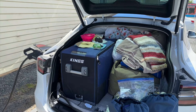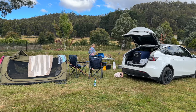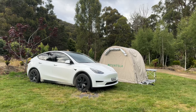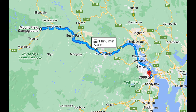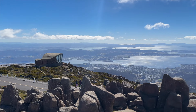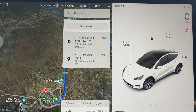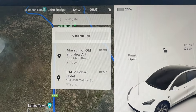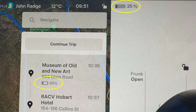We also took the opportunity to have lunch out of the back of the car. Arriving at Mountfield National Park, we set up camp at an unpowered site. Not far from us was another Tesla Y from New South Wales who was setting up camp. The next day we headed off to Hobart, the capital of the state of Tasmania. We visited Mount Wellington, which sits at 4,100 feet overlooking Hobart. With regenerative braking, the trip down off the mountain would add 5% to our total range — it's a strange feeling to arrive at the next destination with 5% more charge than you started with.